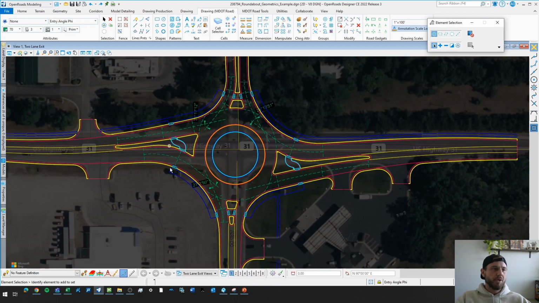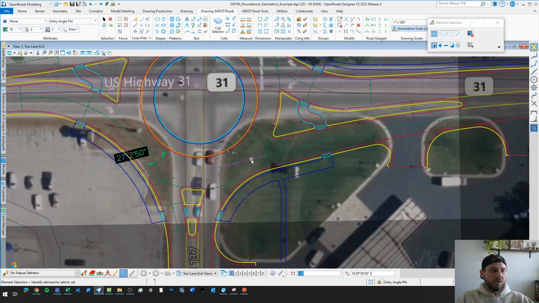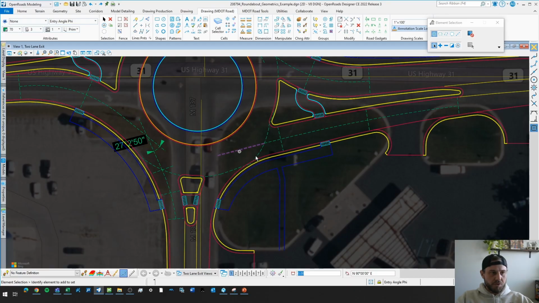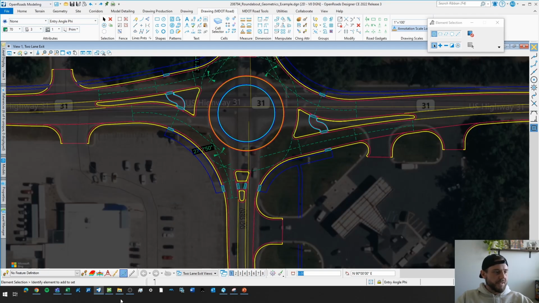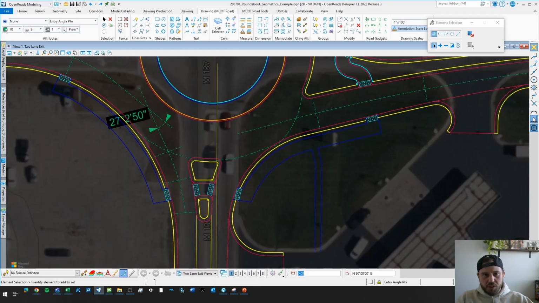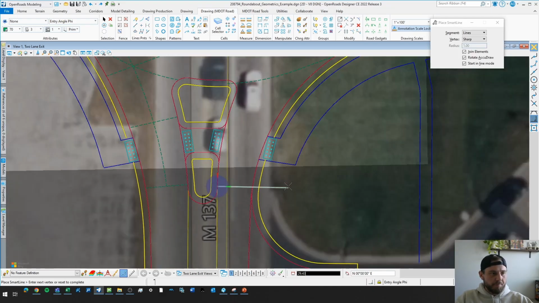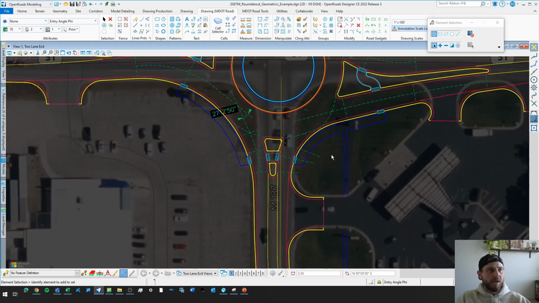I do that check, but if I can get the fastest path and design vehicle accommodated, I know I'm probably in pretty good shape. And then this is that third one that I'll run, which is the entry angles. And I'll create a level for this, and I'll just show you how I create the entry angles really quick. So this is talked about in the MDOT roundabout guide, but I will just quickly run through. I'll set three lines along my curve, perpendicular to that curve, one in the middle, one at the end, and they don't have to be perfect. I typically come out with the same answer even if I do this multiple times.